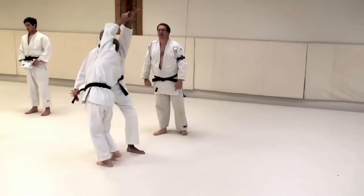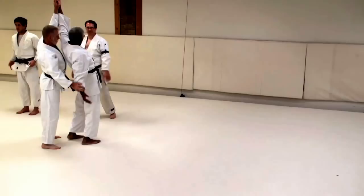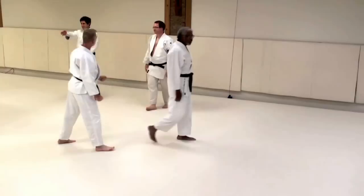From there, yeah, that can continue forever, forever until. Right. And you switch to elbow and shoulder and back off. Elbow and shoulder.